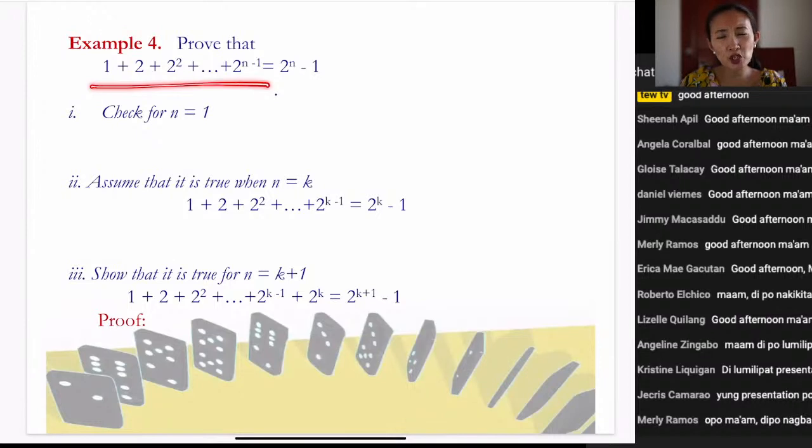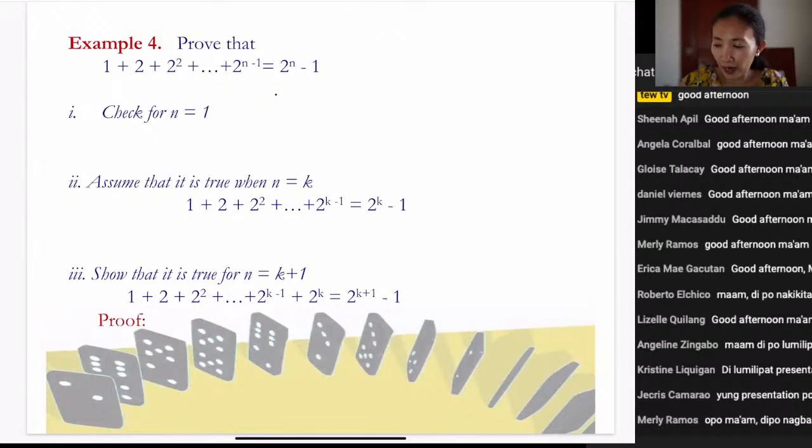So, if I would ask you, what about the general form of your even numbers in terms of n? Okay, so your even numbers would be of the form... okay, very good, powers of 2. So these are the powers of 2. I was about to ask that question, may answer na agad. Yun na, powers of 2. This is 2 raised to 0, 2 raised to 1, and so on. In general, we have 2 raised to n minus 1. The sum of the powers of 2 is given by 2 raised to n minus 1. Let's check for n equal to 1.